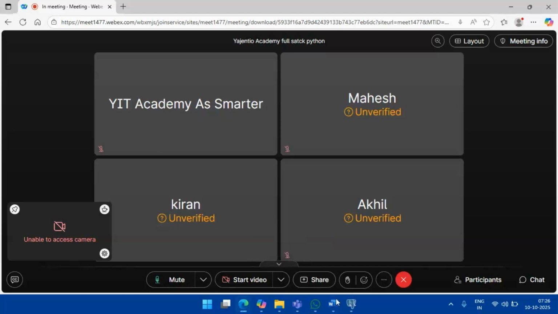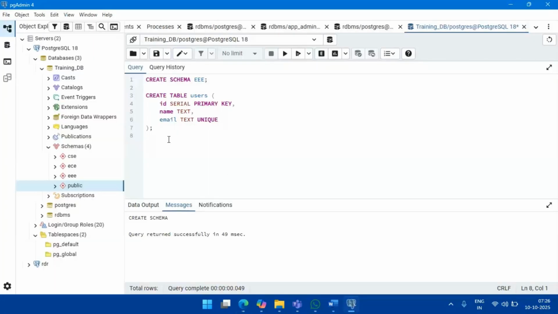Kiran, you can mute it yourself. See, name means that is a string type only. So we are just inserting character strings, right?